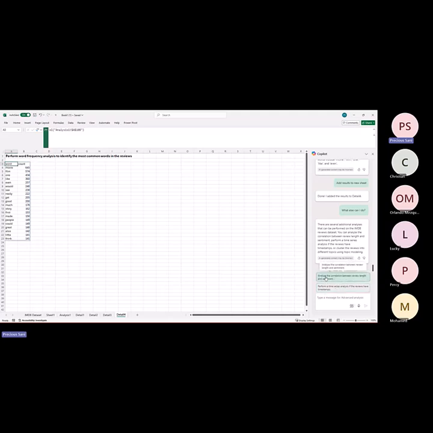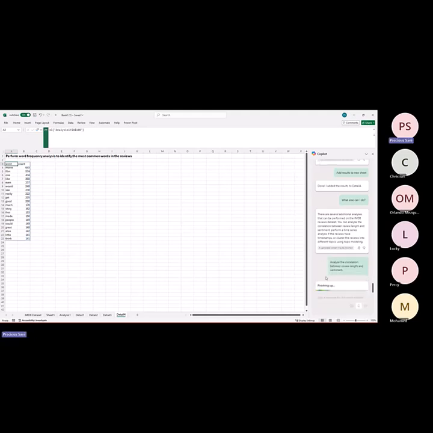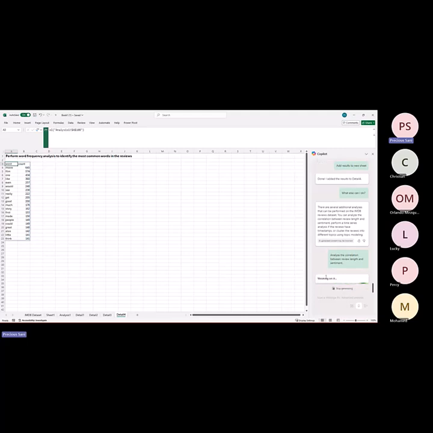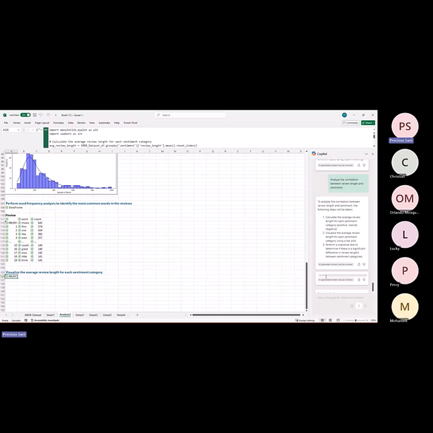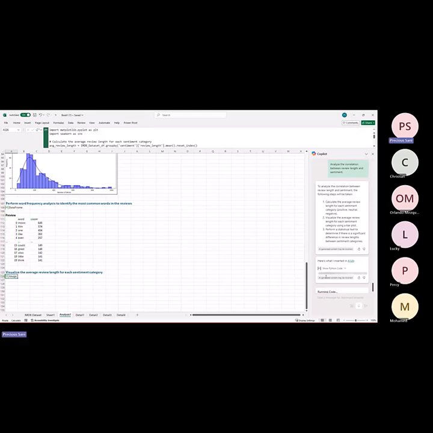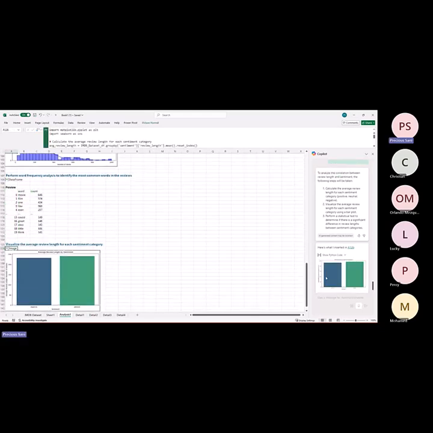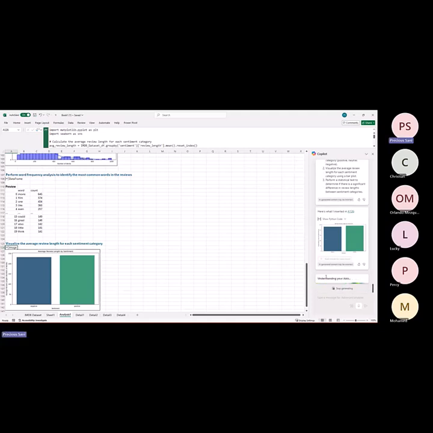But I can check to see, analyze the correlation between review length and sentiment. So is there a way to check, does the length of the review determine whether that review is going to be negative or positive? Do you have more negative results when people talk a lot about it, or do you have lesser positive when people write a longer comment? So basically, the analysis is length of the review versus the sentiment.